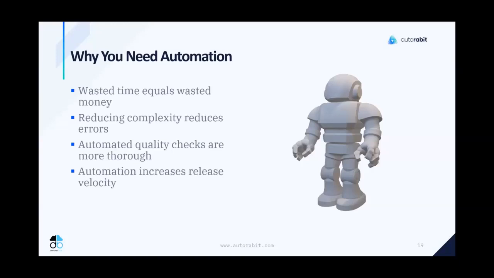When we're able to automate the quality checks, it's going to be faster than having a traditional developer look at it, but it's also going to be more thorough than an eyeball scan. And when we increase automation throughout the pipeline, it's going to increase release velocity, which will lessen your lead time and lead to more value being provided to your business faster.